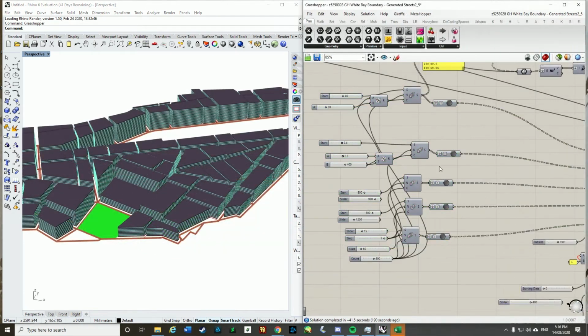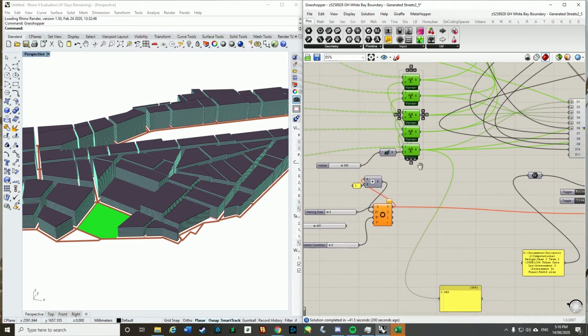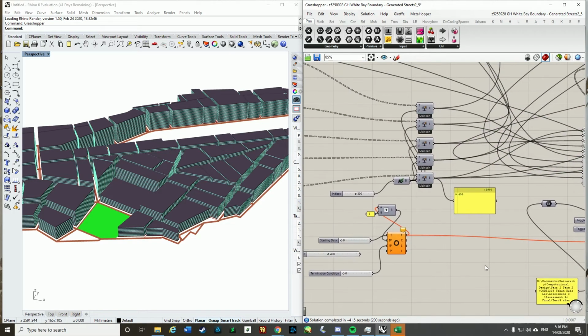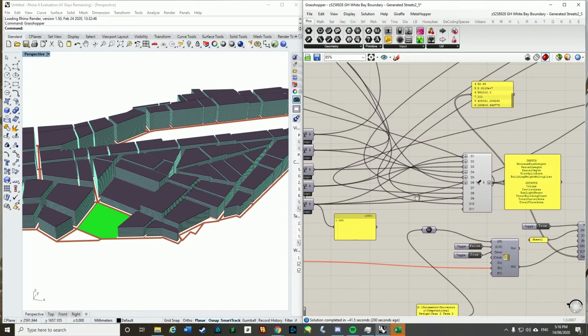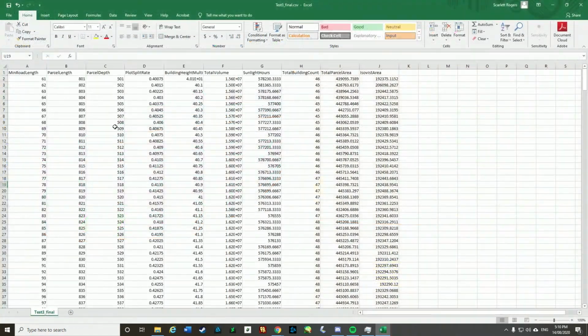The created dataset includes 5 inputs and 5 outputs, the former of which were created by assigning a series to each individually and linking these to a tree branch attached to the loop. The inputs included the minimum road length, parcel depth, parcel width, the plot split rate, and a building height multiplier that was part of the attraction script for building height within the 3D model.